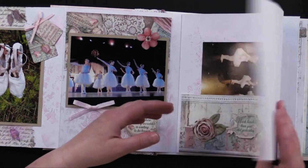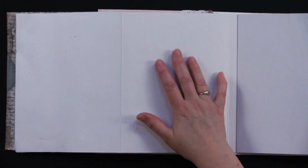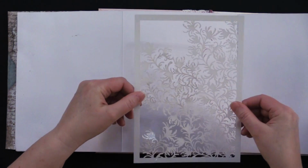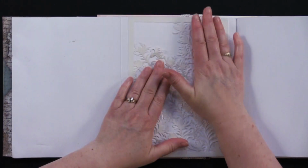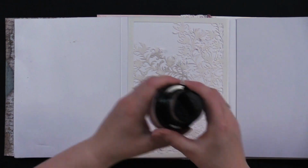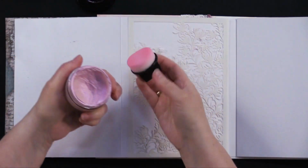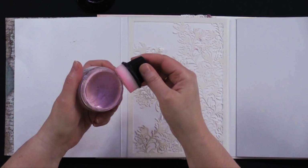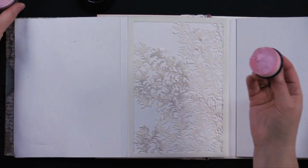Okay, and then on the back here, I'm going to show you on this spread how to go ahead and use the stencil. So I've got this one here. I've already sprayed some of this pixie spray on here. You're just going to go ahead and put it just like this. And then apply that like this, but as you're putting it on the sponge, you're just wiping it off the edge so that you get a really nice thin layer on there.